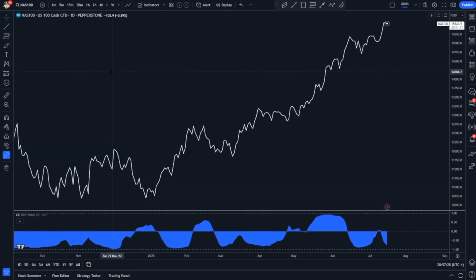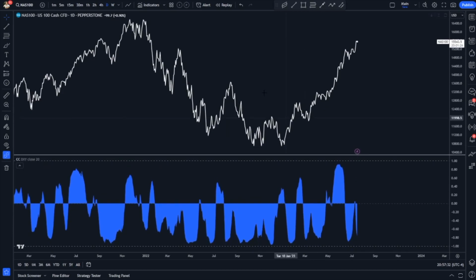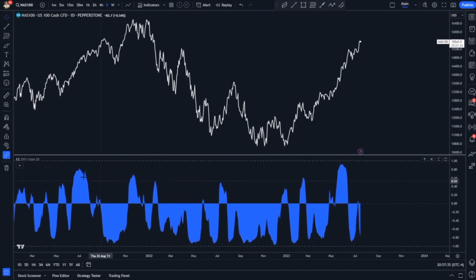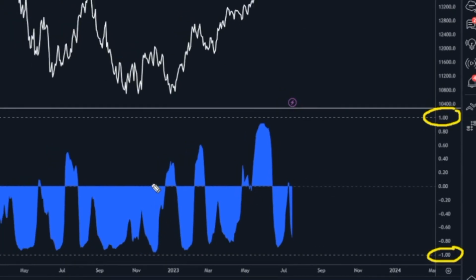Let's switch to a daily chart, and what you can see here is now we have a pane in the bottom of the screen. Now this is a new pane, P-A-N-E, no physical pain, don't worry. What we're looking at here is, of course, the correlation coefficient, and this is giving us an indicator from 1 to -1. Now what does this mean?